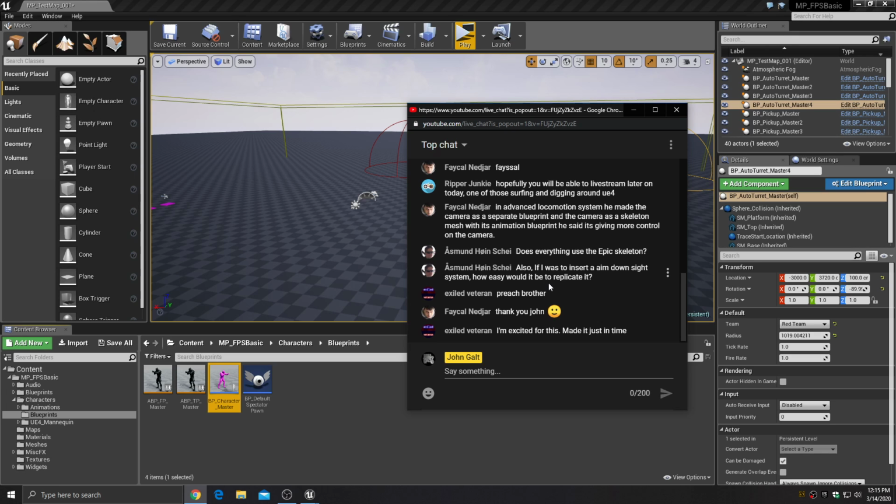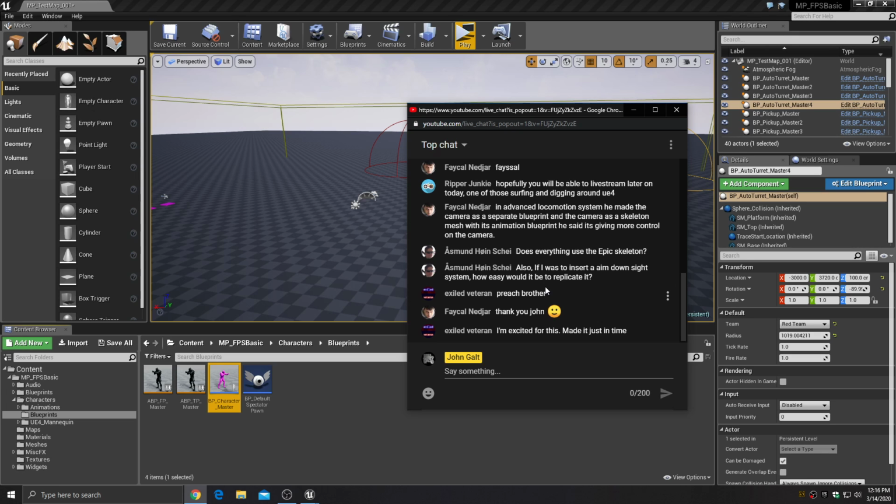Also, if I was to insert an aim down sight system, how easy would it be to replicate? Well, it really just depends on what kind of aim down sights it is that you're after. Generally there are two different ways that people do that. One is you move the gun and the arms over to the center of the screen, and you're actually looking down the little peephole of the gun.